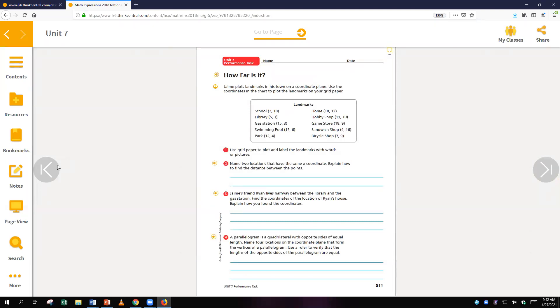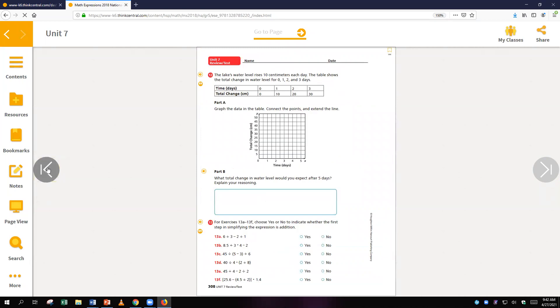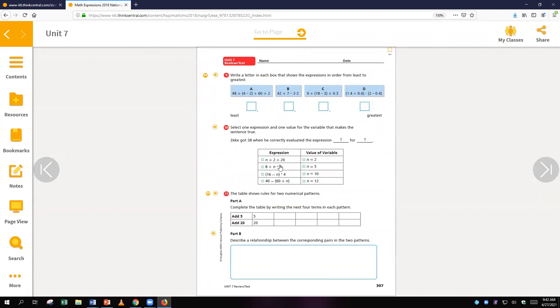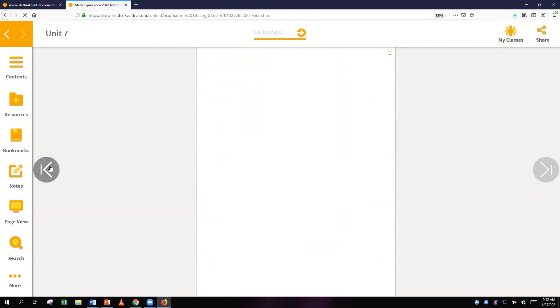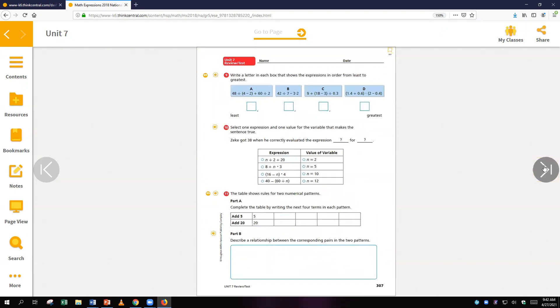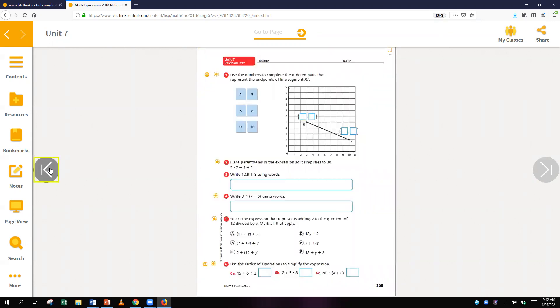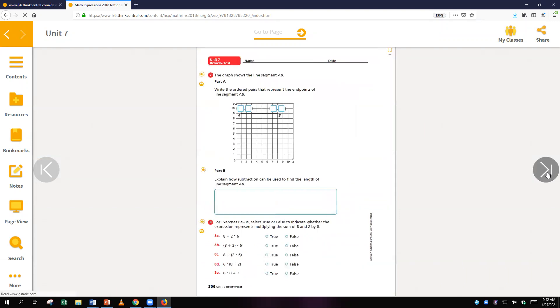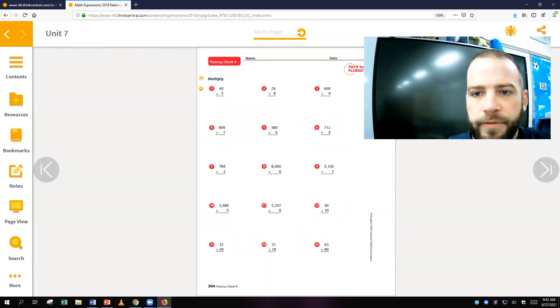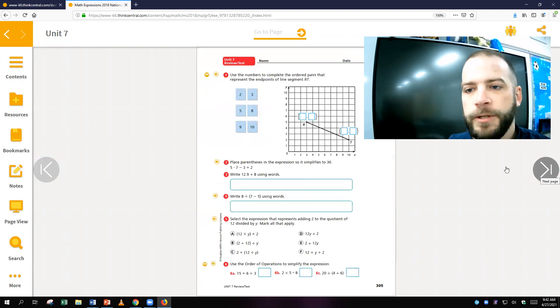What we are going to do today and tomorrow is we are going to complete this test review. So how many questions do we have here? We have about 20 questions. So what we will do today is we will go over 1 through 10. Today we are responsible for going over 1 through 10, and then tomorrow we will complete 11 through 20. So if you're on a roll and you want to keep rocking, that's fine. But today what I'm going to have you do is work on questions 1 through 10. Try your best. And then at 10:30, we can go over all the answers of 1 through 10. We will see how ready you are for the Unit 7 test. So I will see you guys at 10:30 and I hope you are ready to go over this Unit 7 review.